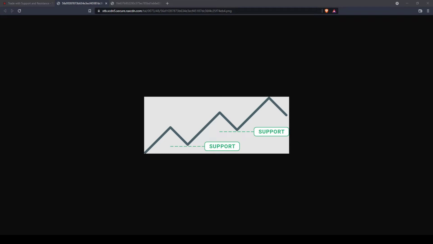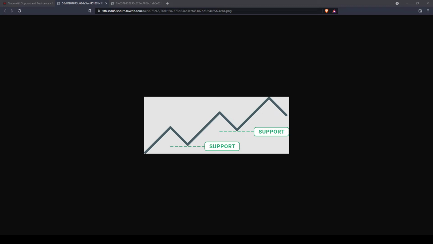Like you can see in this picture, that in an uptrend, if you've seen my other video, you know what I'm talking about. Whenever you hit a new low and your trend reverses and you go back to growing in price instead of decreasing in price, that's where the support is. So every new higher low or every new low you create is considered a support. This doesn't mean that the previous support ceases to exist. You can have multiple levels of support, and some are stronger and some are weaker.